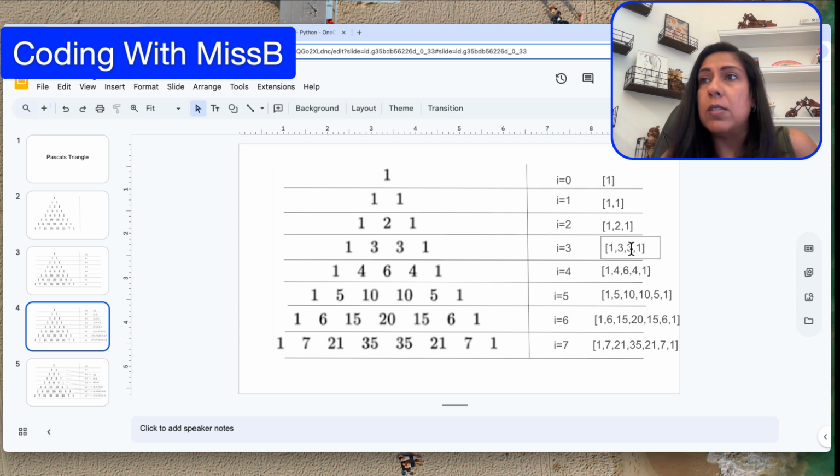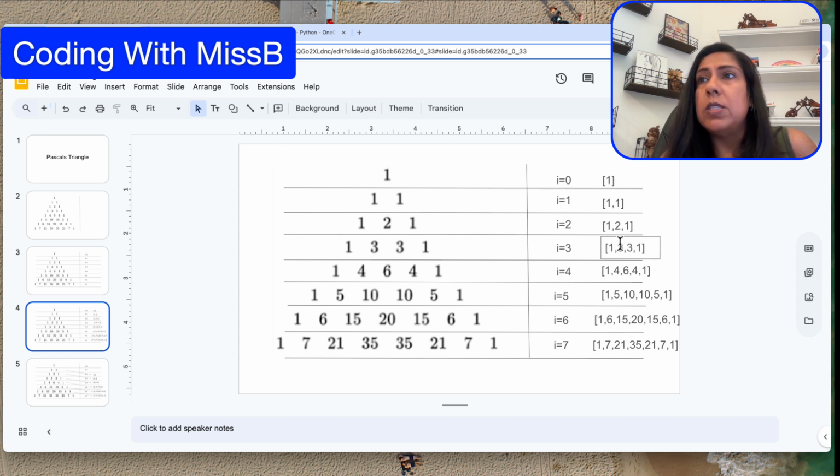So again, let's look at this. In order to figure out the array for i equal to 4, we create a new array and put a 1 in. Then we go through the array for i minus 1, which happens to be i equal to 3 in this case, till the end of the array.